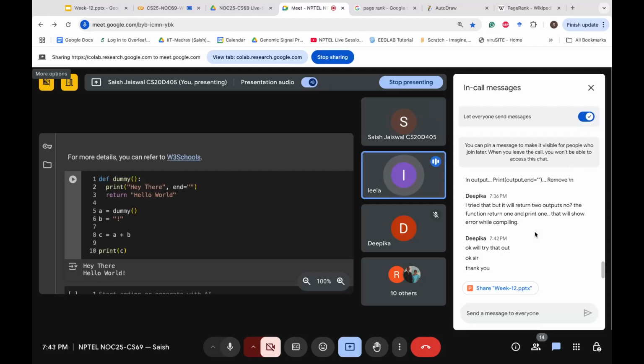So let us note that and come for the next class, sir, from the beginning. Let us note what all the doubts we got and ask in the next class. Yeah, the next class is going to be the last class, Leela. I just wanted to know what topics I am supposed to cover so that I can prepare some material and share with everyone. Even if you have any queries, you can let me know right now so that I'll note them down and prepare something.